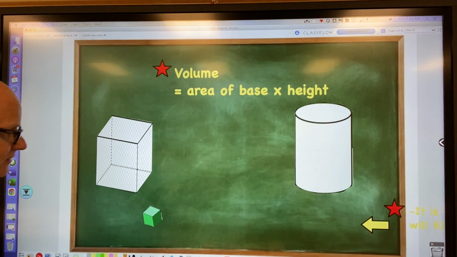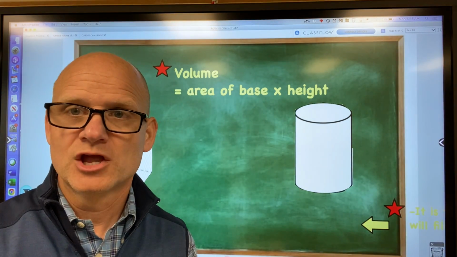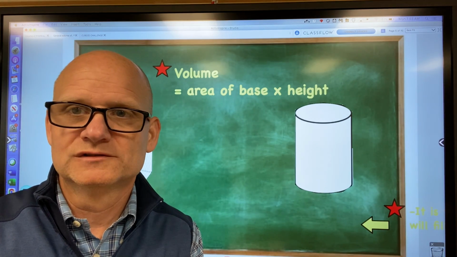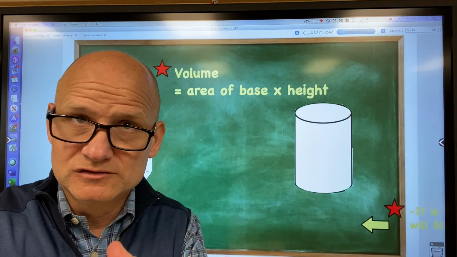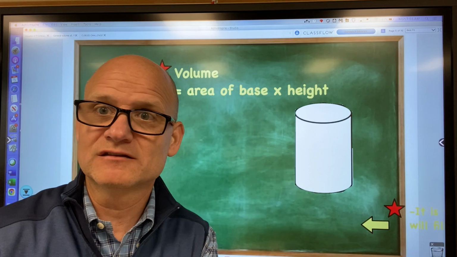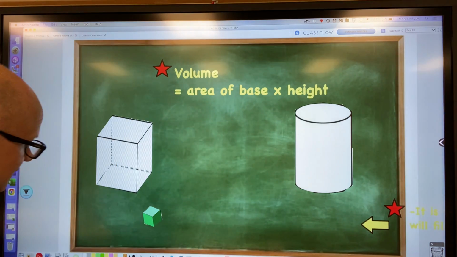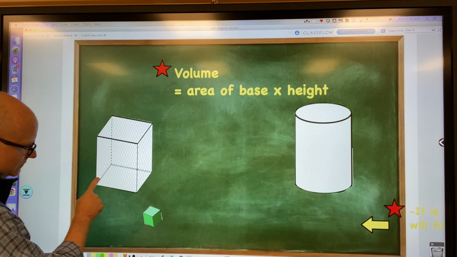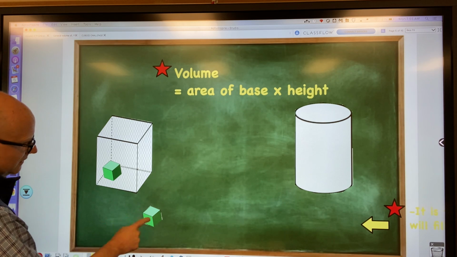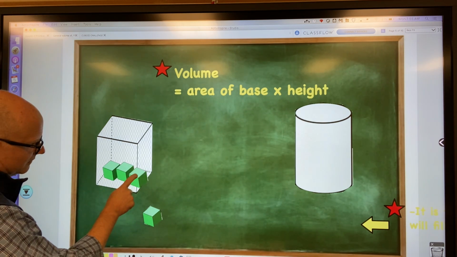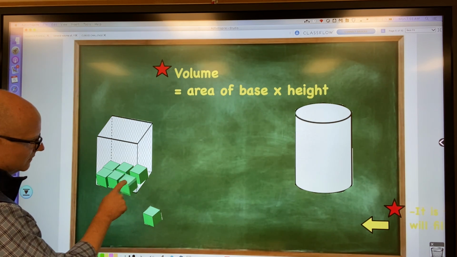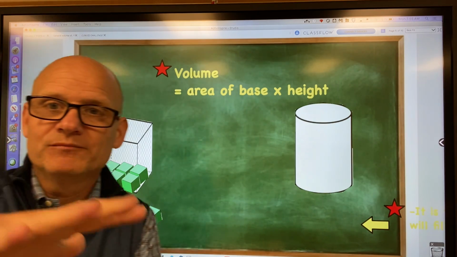The other thing I want you to understand is that when you are finding the volume, you're using cubes to count up the amount of space it holds, because cubes take up three-dimensional space, like squares take up two-dimensional space. So when you find the area of something, you use squares, but when you find the volume, you're using cubes. Here I would be using cubes. I can put one here, and then one here, and then maybe even one back here, and then one here. And I'm counting the number of cubes that will fill up that prism.